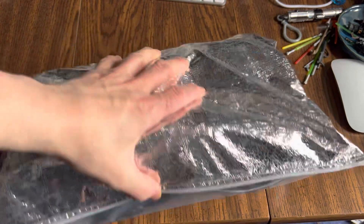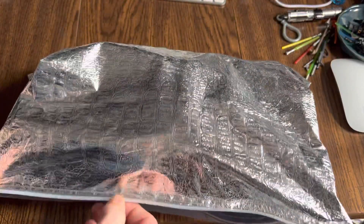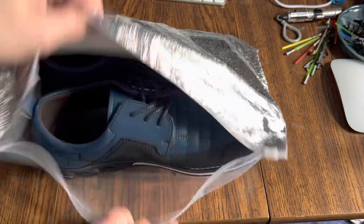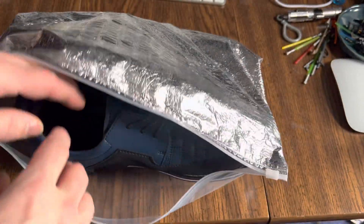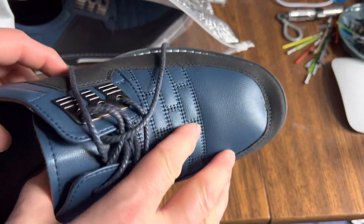This is a review of the Gatsby shoe. Hello there, my friends. Yes, they came in the mail. And as others have said, they did not come in a shoe box. So if you like those fancy shoe boxes and you want to display shoes in your closet or on your wall, you're not going to get a box. You get this little blanket — it's basically a giant Ziploc bag. The shoes come out and they look great.